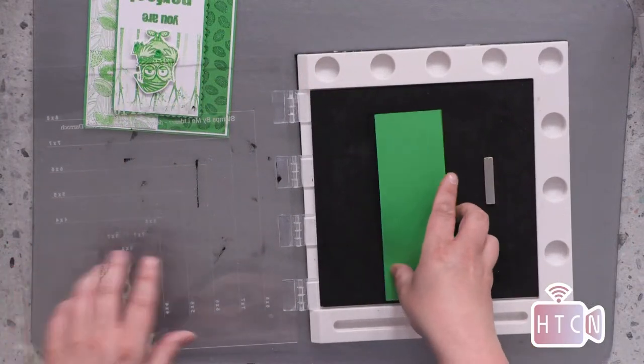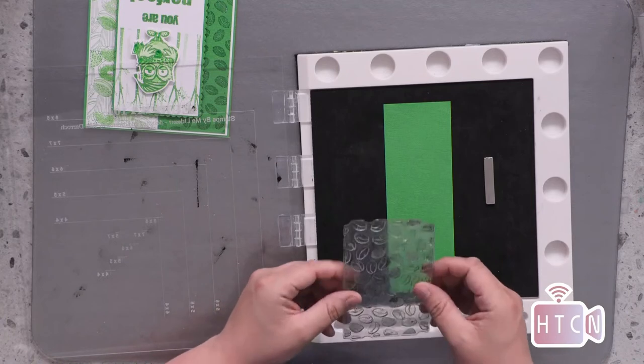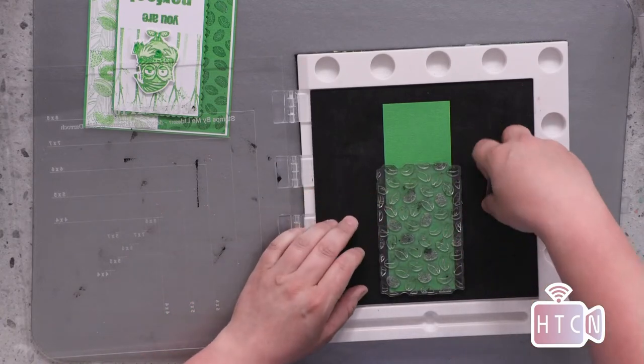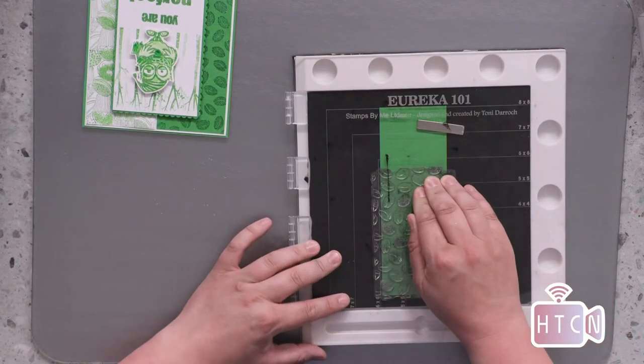So let's get started. I'm going to show you how to do this one. So let's get my stamping platform up. To start off, I'm going to start off with this kind of embossed strip on this side, and I've got a strip already cut for that. I'll put that into my stamping press. And I've got that lovely coffee bean design. It does join up, this one, so I'm going to stamp half of it and then we'll deal with the other half afterwards. I'll pick that up, give it a good press.